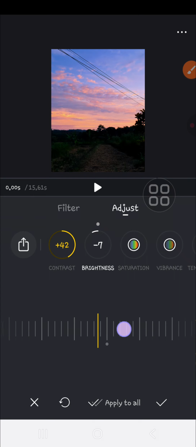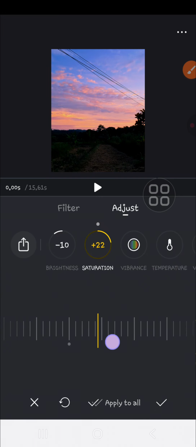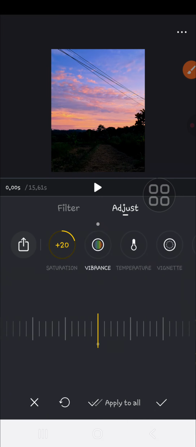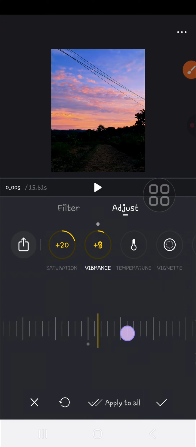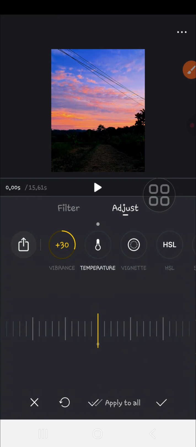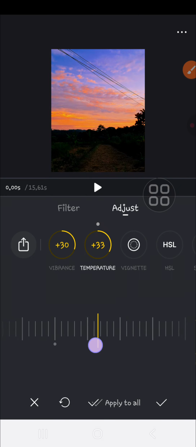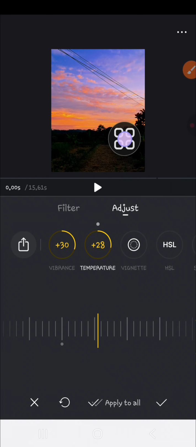And for the saturation, make it +20. And for the vibrance, I'm going to make it +30. And for the temperature, make it +28. Okay, done. And this is for the result.